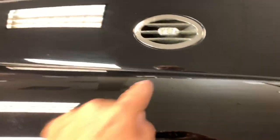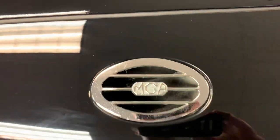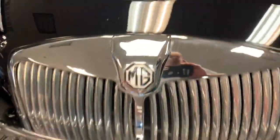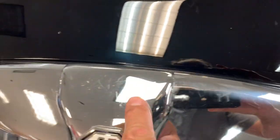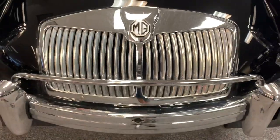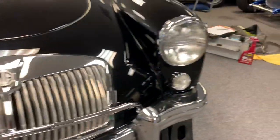Wiper arms are in good shape. Most of the trim's in good shape. A little bit of patina on these original MGA badges. Those do not say 1600, do they? So it's an earlier production unit. The grill bezel's got a little bit of patina, some hairline general wear and scratching. I'm under fluorescent lights, so it's going to look the worst here, a little better outside for sure.